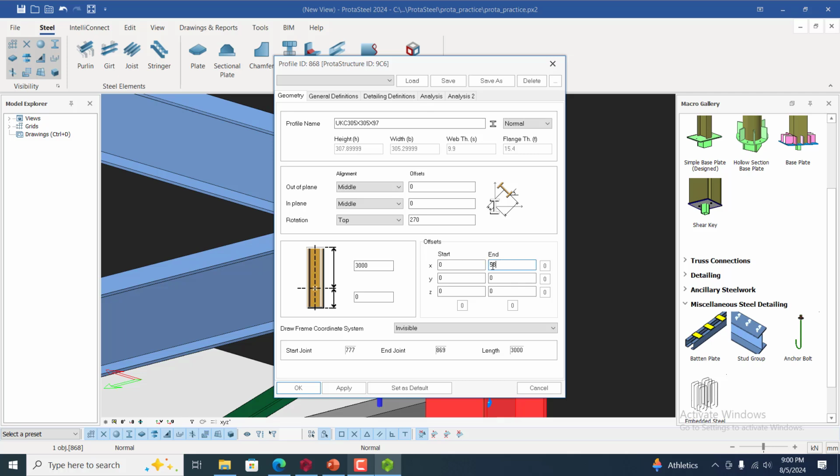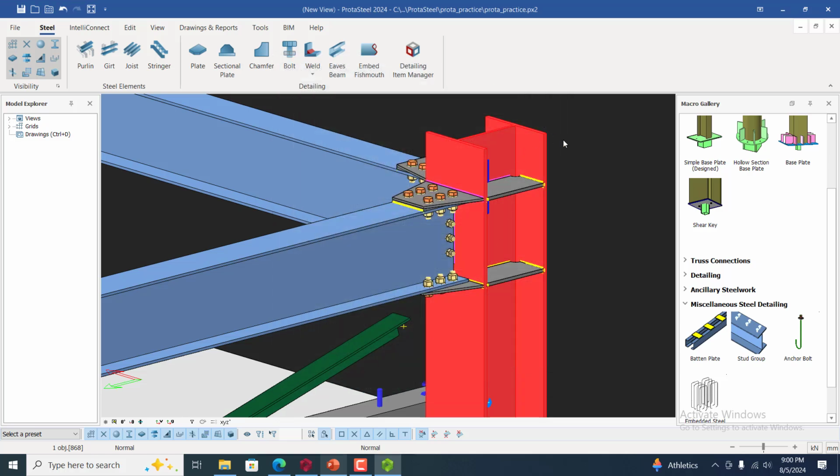You can see at the end here, this is the start, which is the bottom. This is the end here, which is the top. Now at this bottom, I can increase this height. Let's say I increase this by 200. I can click on apply and click on OK, you discover that this has increased, right?